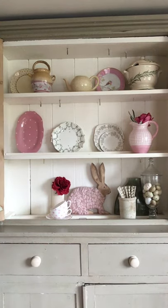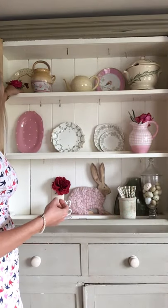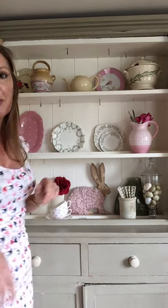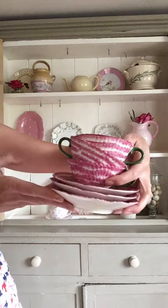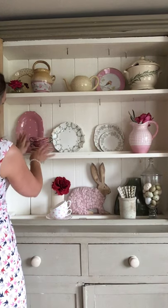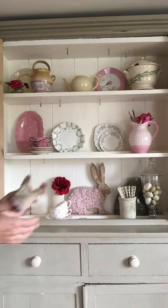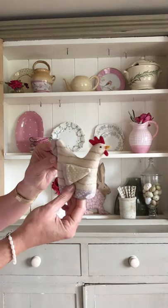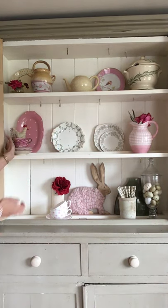And likewise this little flower, which has been around for many years and seen better days — it could be quite nice just popped up somewhere in there to give a bit of depth. These cups are some of my most favourite — I've had them for many moons, I love them. You've got the pink and the green and it's just nice to have that stacked up there. You can pop something in a cup — I've got these little egg cozies which are rather sweet. I'll put them in a corner. It creates a bit of height and it's still there if you need it.